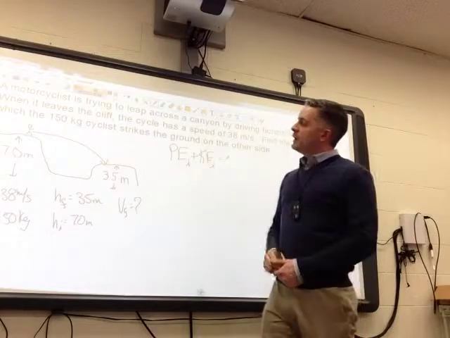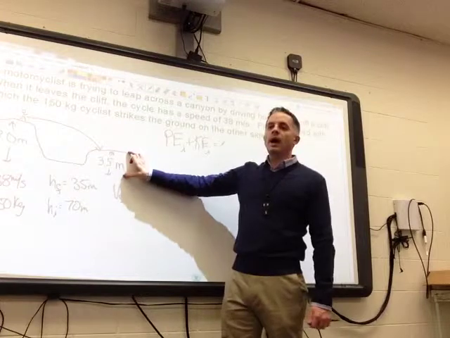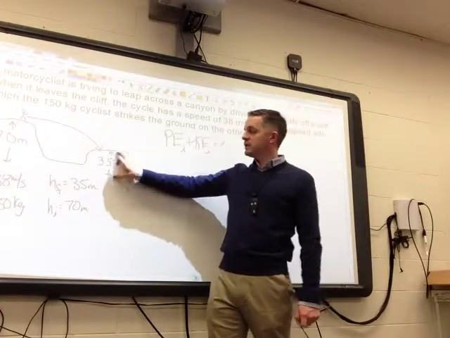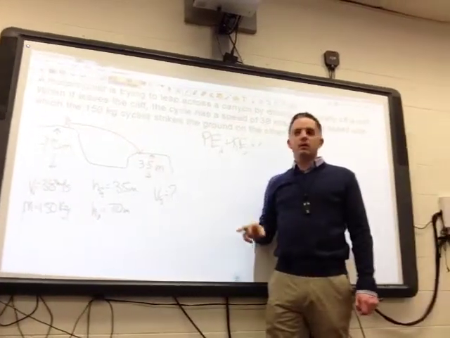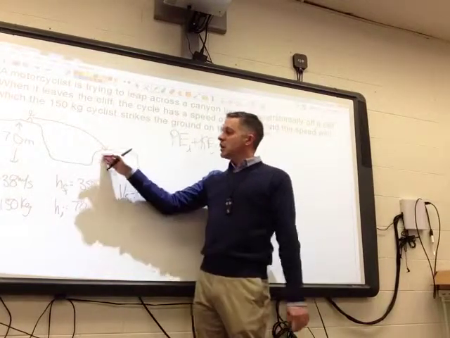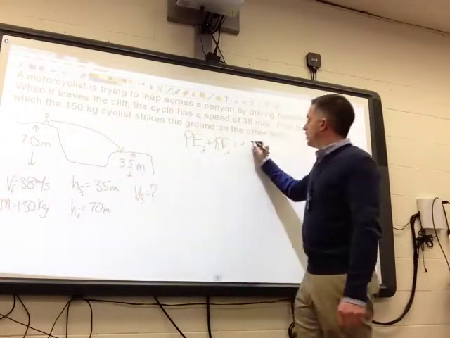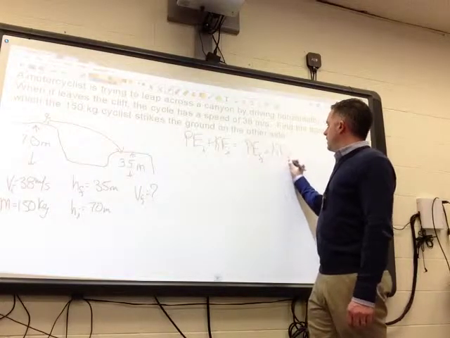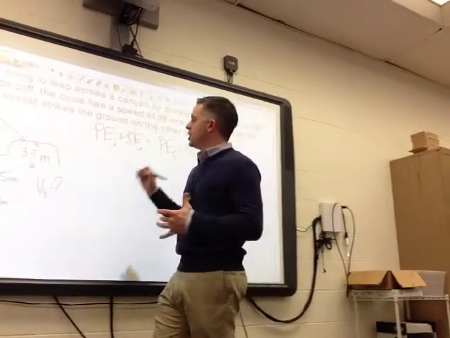All right, so now he goes flying off the cliff, and he lands on the other side. He's at a lower height, but is he still at some sort of height? So he still has what? Okay, he's still got potential. Now, what's going to happen to his speed as he drives off the cliff? He's going to go faster, right? Because he's falling, so he's going to pick up speed. So because he's going to pick up speed, he should also get some kinetic. Okay, so then we have here PE final plus KE final.